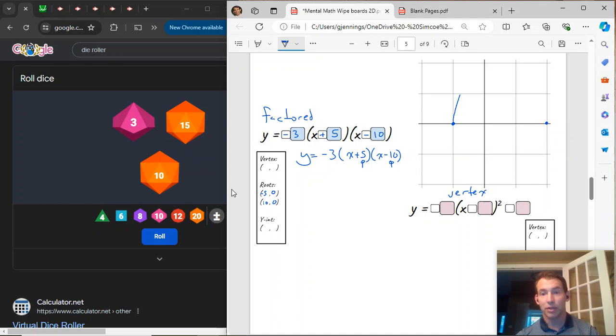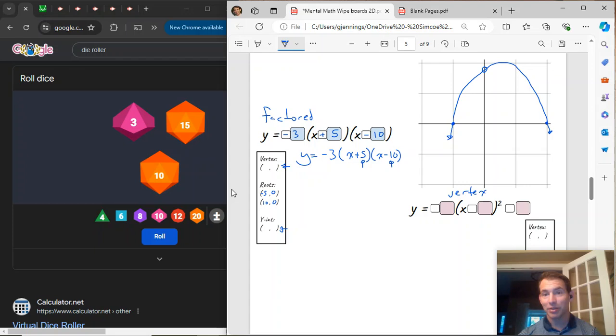So it's going to look something like this. And it's going to be very, very tall. Much taller than what that looks like. So I'm going to have to actually change the scale of my grid, which is fine. Change the scale. Okay. Next, let's go ahead and figure out how to find the y-intercept, because that's simpler.